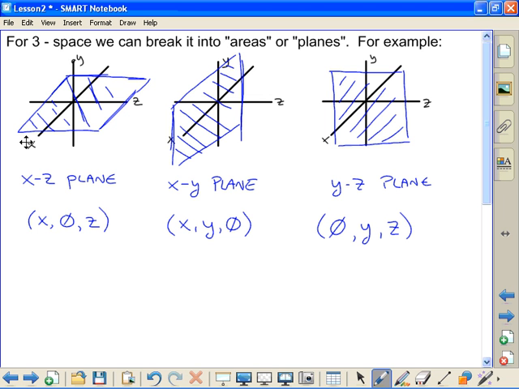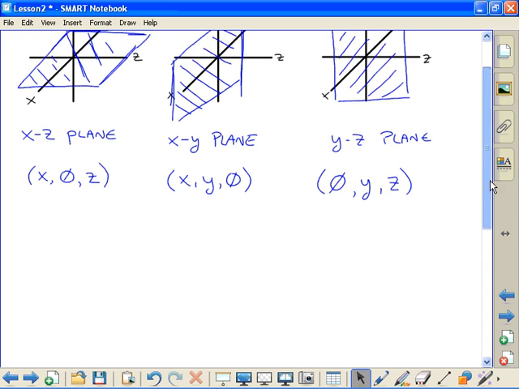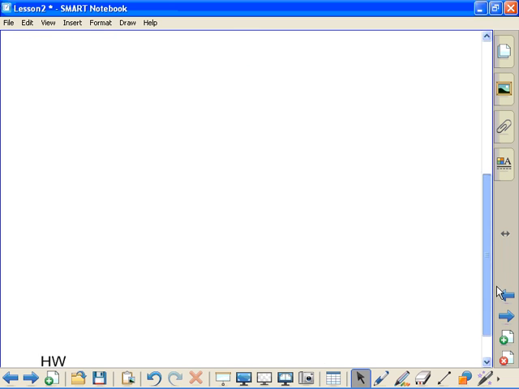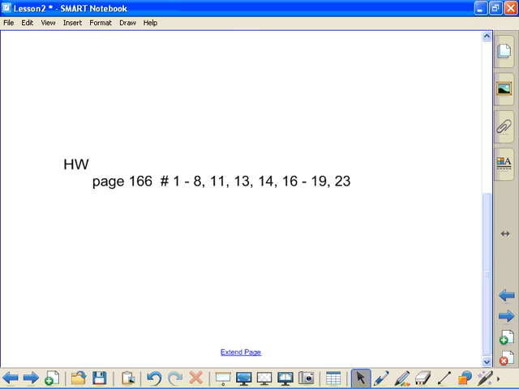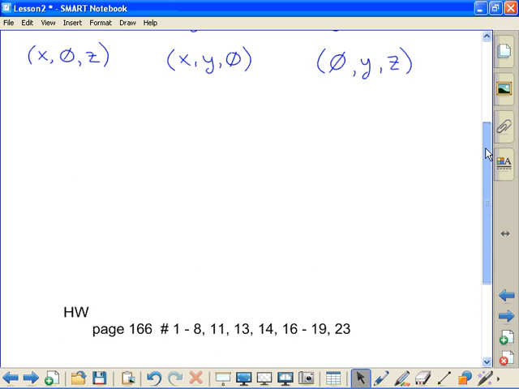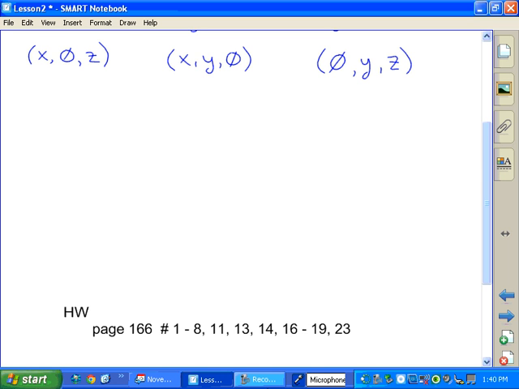So there's one question about that in the homework, and this leads us into the second unit. So getting your head around what 3 space looks like and talking a little bit about planes, but that's more of a conceptual question. So the homework here is way down at the bottom for you. Okay, go through, try the homework, and if you have any trouble, let me know, and I will give you a hand getting it fixed up. Good luck.